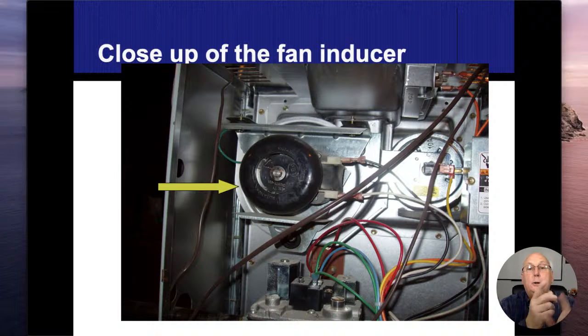All right. I do expect you to identify the inducer fan. I'm also going to go back and review a couple things. I'm also expecting you to identify this brown disc down here. And I'm hoping you're thinking that's the high limit switch that comes in there. So right now, we should be able to recognize our inducer fan, our pressure differential switch, and our high limit switch. And I don't care if you call it a fan limit switch as well. Either way is fine.